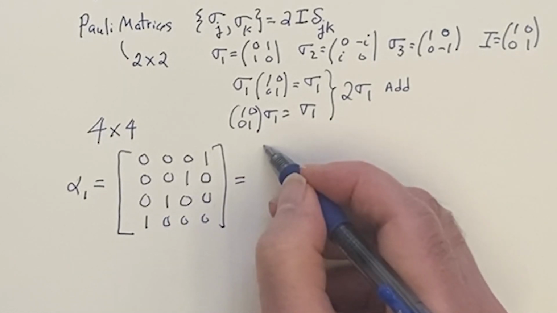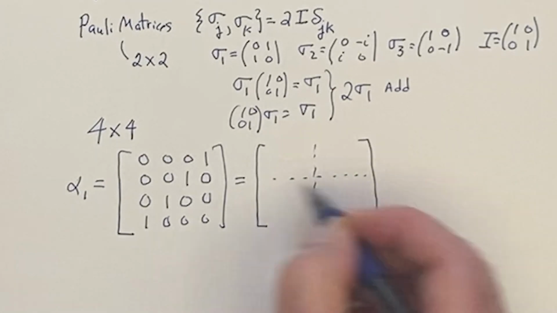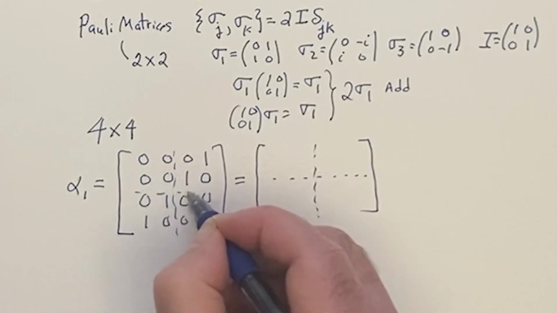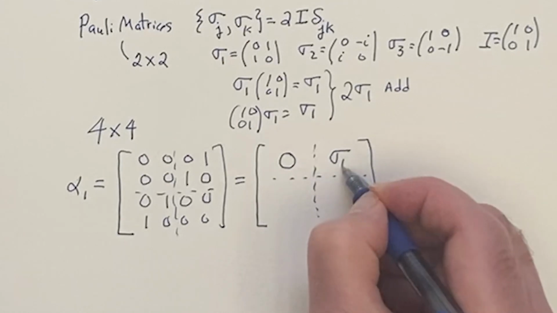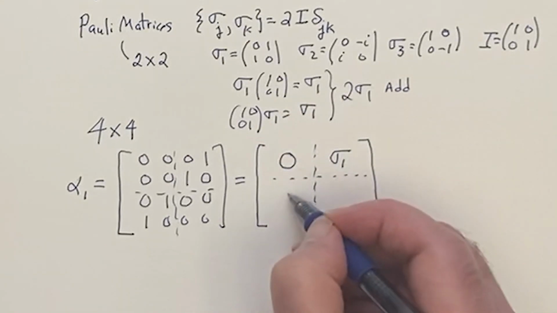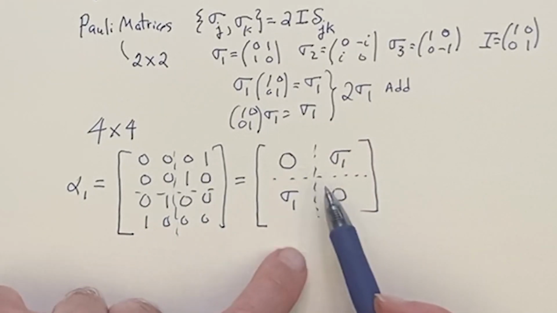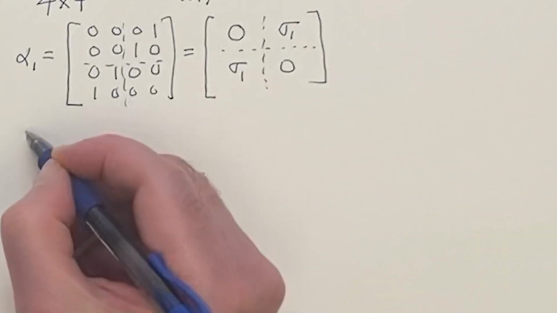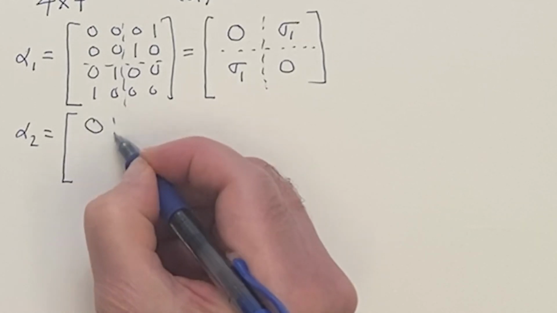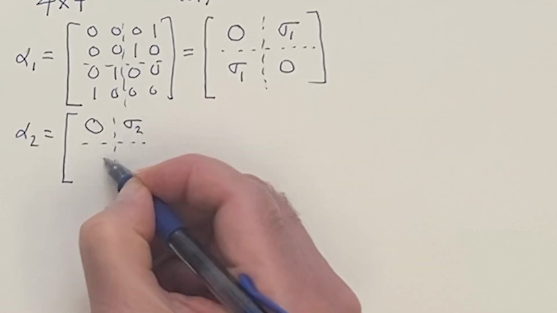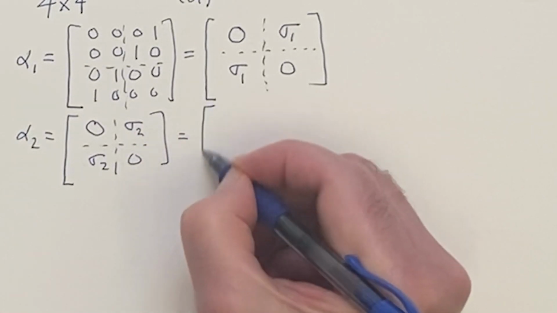And you could think of this as what we did is, if we're thinking, break this up into 2 by 2s, we're putting the big 0 matrix there, and we're putting here Pauli 1 there and Pauli 1 there. So that's kind of what we did there. We can summarize this in that fashion. If we do that, then the second one should be, put 2 there, like that. And then that would get you here.